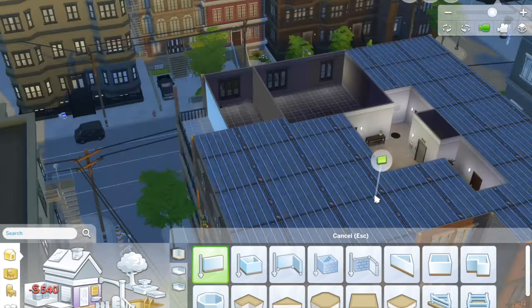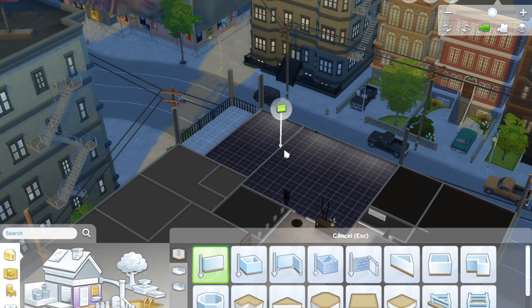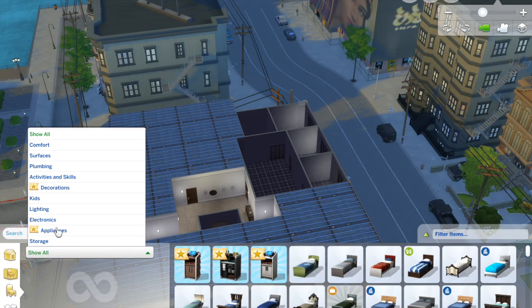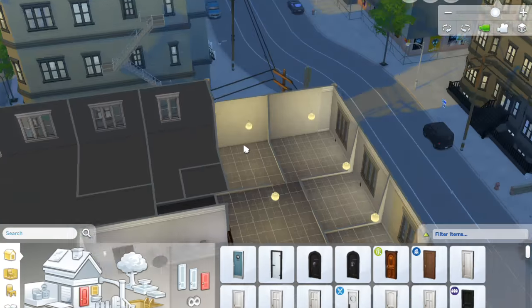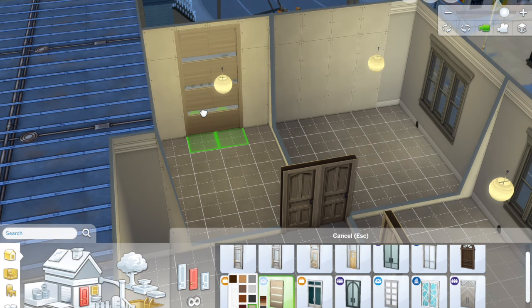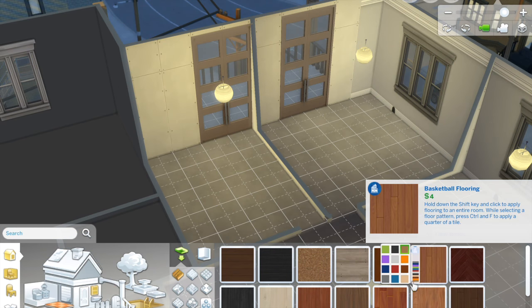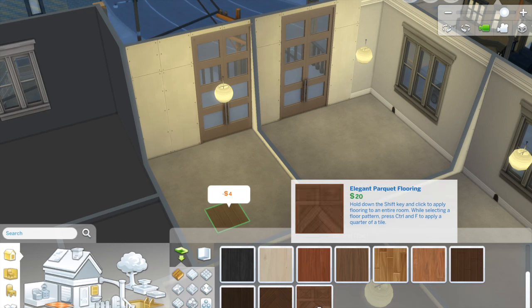Today I'm doing another apartment makeover in the Spice District of San Myshuno. Now, if you watch a lot of my apartment makeovers, this previously was built as the bachelor kind of apartment that was like the dark browns and the blacks and like emerald green. So that's what this apartment was before. So I just bulldozed it and wanted to kind of start from scratch.